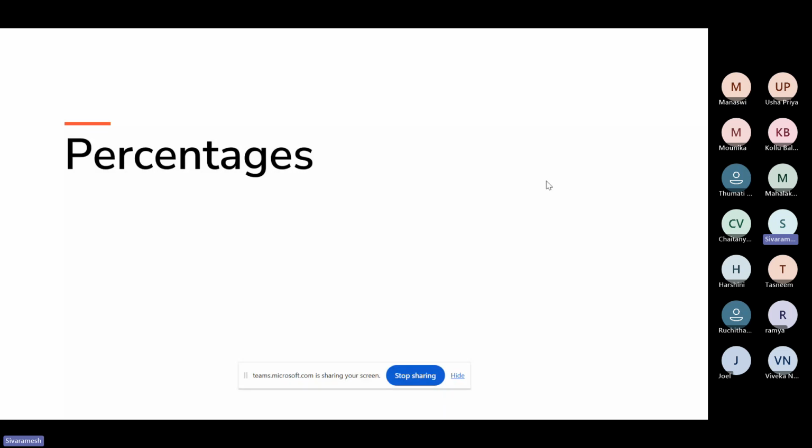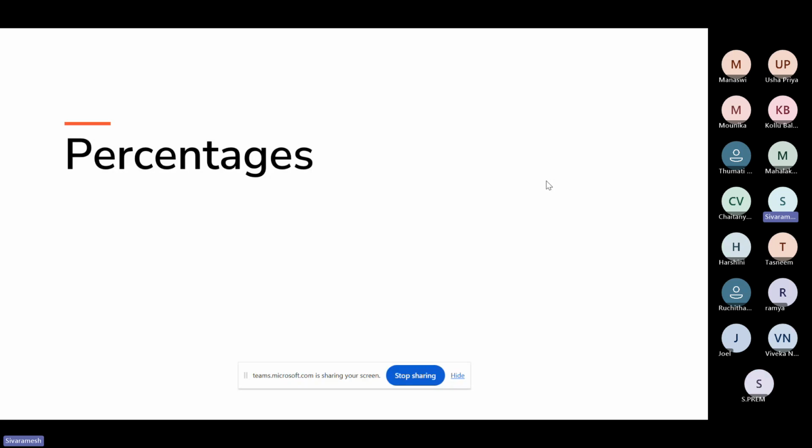Okay, guys. Yesterday we discussed some shortcuts for calculating percentages. First, we discussed knocking out zeros, second, A percentage of B is equal to B percentage of A, and third, very important, percentage to fraction and fraction to percentage conversions. Like 1/4 means 25%, 20% means 1/5, 1/8 means 12.5%. All these conversions we discussed.